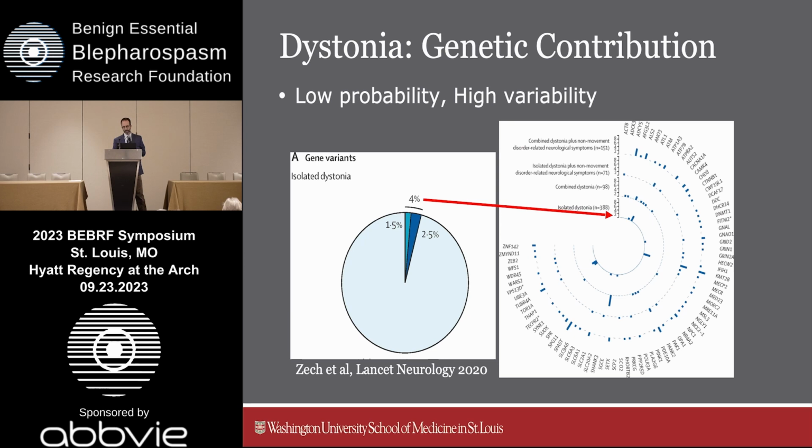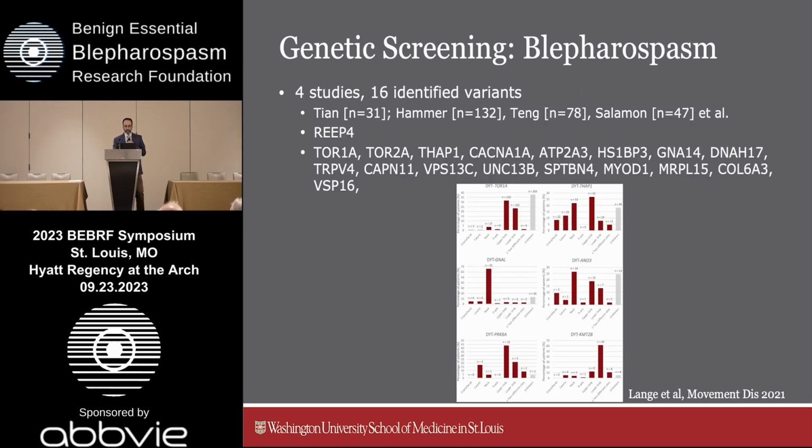And then this wheel, I recognize that folks can't see this and this doesn't project very well, but this wheel here is the isolated dystonia components, and the point is that there are multiple genes, 1, 2, 3, 4, 5, 6, 7, 8 as I go around that wheel, that have been associated with focal isolated dystonia, not specifically blepharospasm at a high level. So more to be determined there.